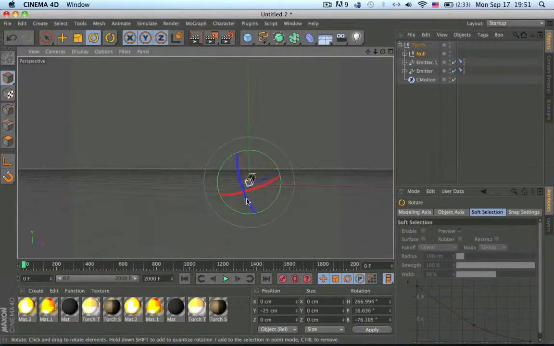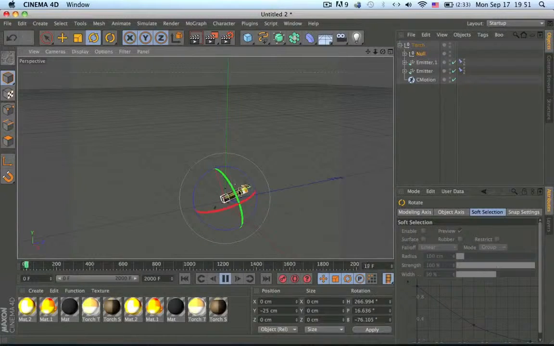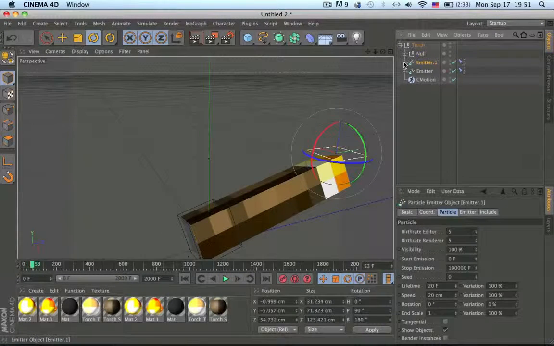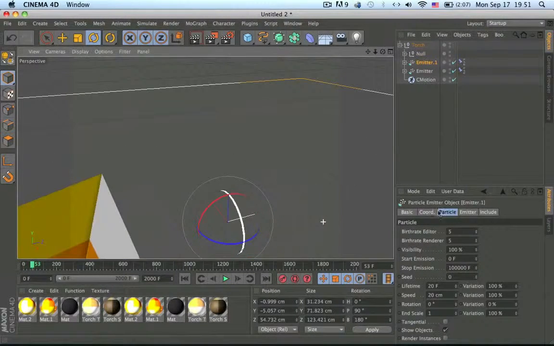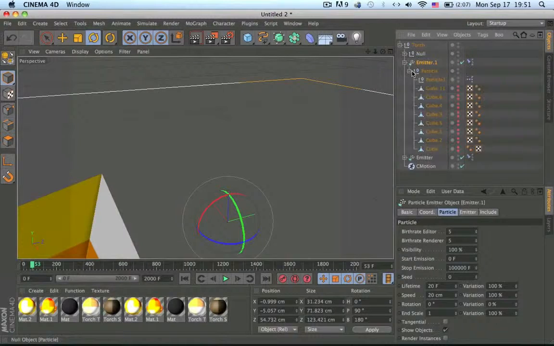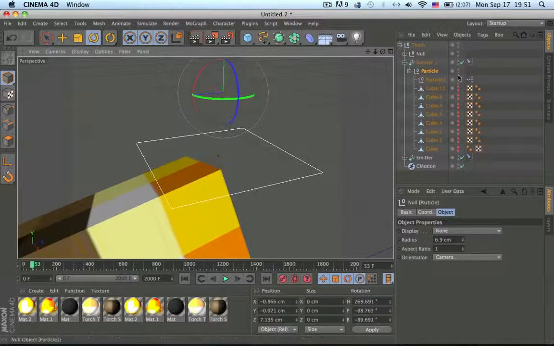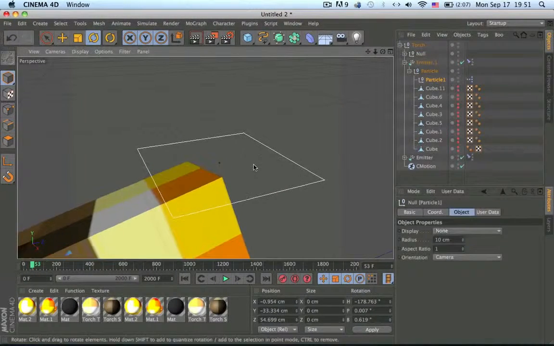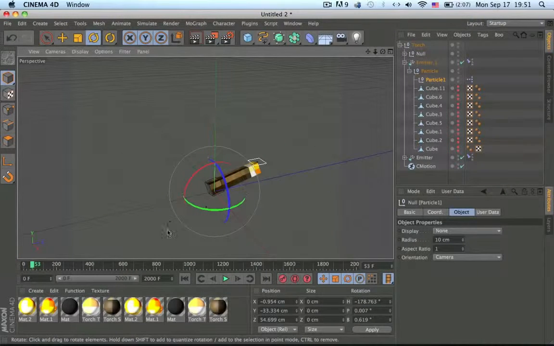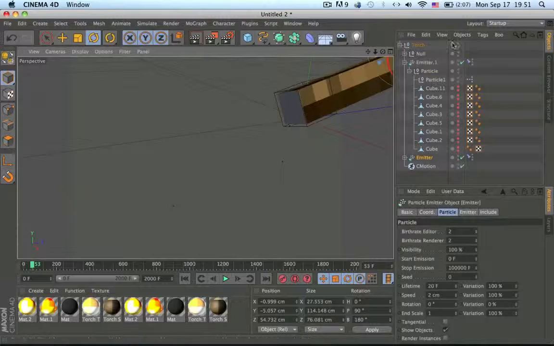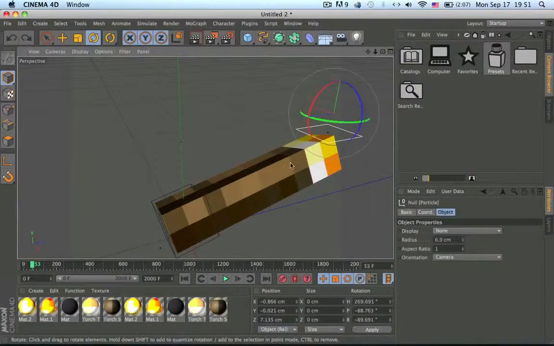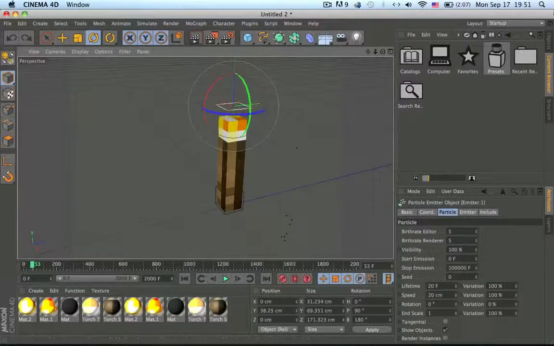Oh my god, I didn't put the texture at the bottom. Oh, I'm an idiot. And as you can see, those tiny dots that are flying around, that's this. You see the emitters? You see there's a small dot in the middle. To remove that, it's not in the emitters, it's actually on the null. If you go into object, there's something called a dot. Change it to none and then the dot disappears. It's basically a way of selecting the object. So if you select the dot, this is actually the emitter or something. I don't know what it is, but yeah. Okay, so now that's how you make particles.